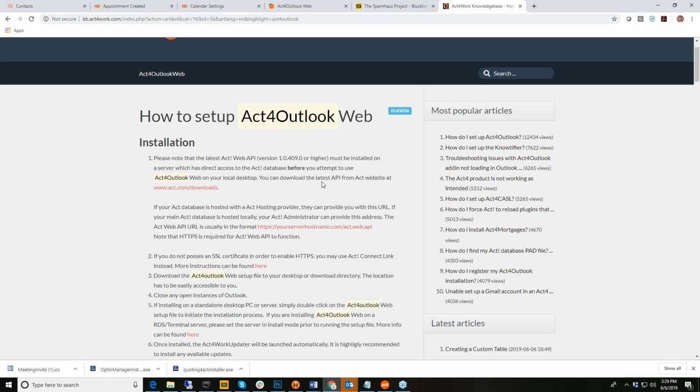No, that's covered. Any restrictions for Swift Page, I assume, or for the cloud? No, there's absolutely none. You just need an active subscription. Because we're using the web API, they don't need to do anything on their end. Same thing with Book to ACK. You don't need anything installed, any DLLs, or them to turn on anything. If you have an Act Premium Cloud or an Act subscription using Act Connect in good standing, then this will work.